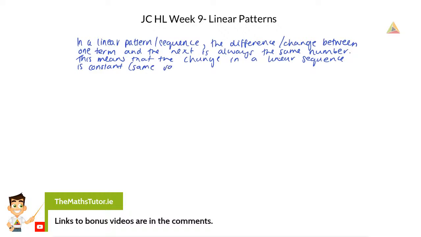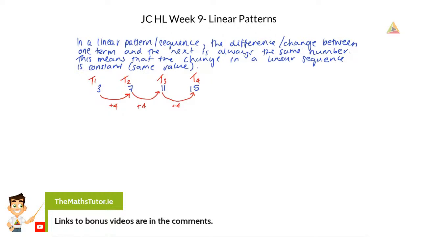Now, I'm going to show you an example of that. So, if we had a pattern 3, 7, 11, and 15. Now I'm going to label these: T1 for term 1, T2 for term 2, T3 for term 3, and T4 for term 4. Now if we look at the difference between each of the terms, how do we get from 3 to 7? We added 4. How do we get from 7 to 11? We added 4. How do we get from 11 to 15? Again, we added 4. Now you can see there that it's the same difference each time. You're adding 4 each time, and because of that, it's a linear sequence.